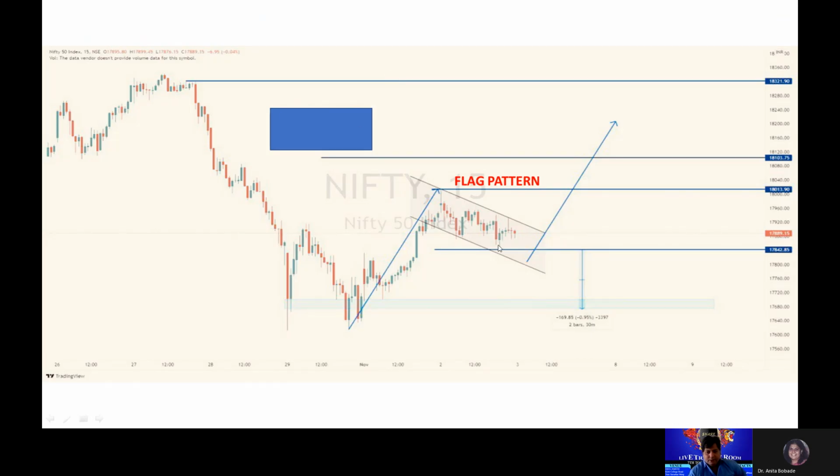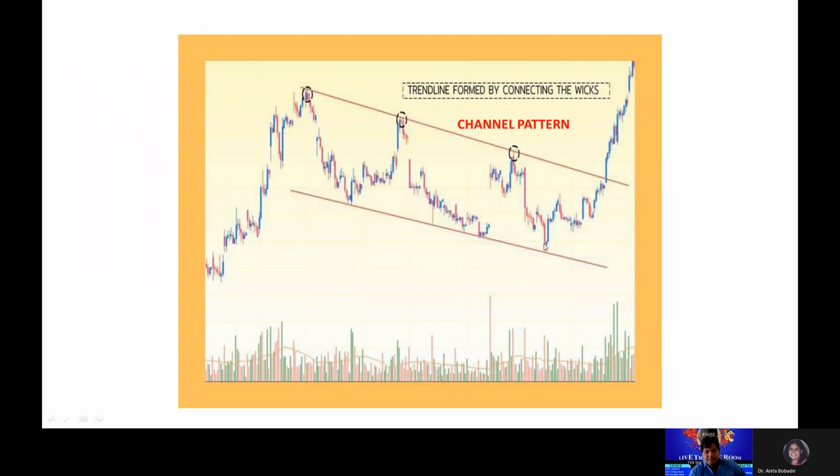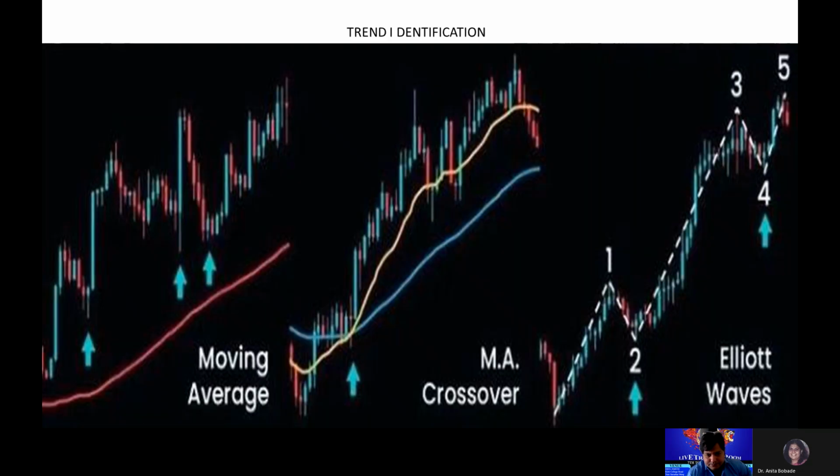Black pattern. Look at this. It moves in the channel. I explained it to you before, and the price goes up. Again the same thing, channel pattern. It moves, it takes support, multiple supports and multiple resistances have been formed. It is a range bound market, and wherever the breakout takes place, the market goes up and down.